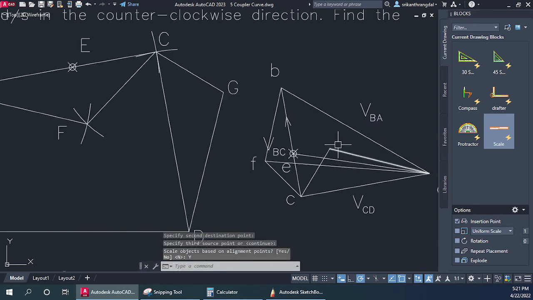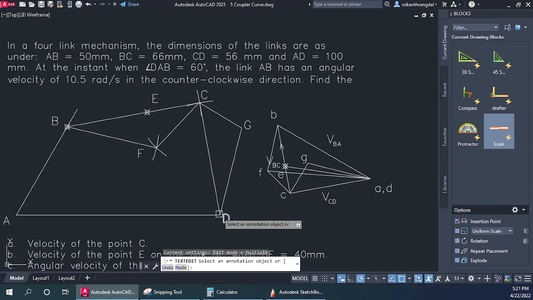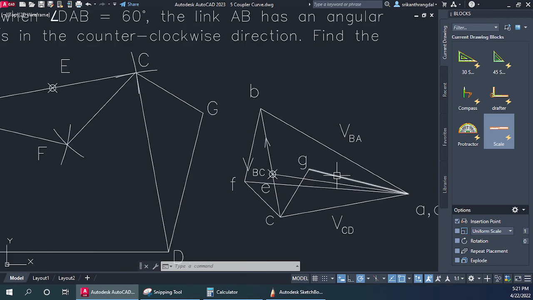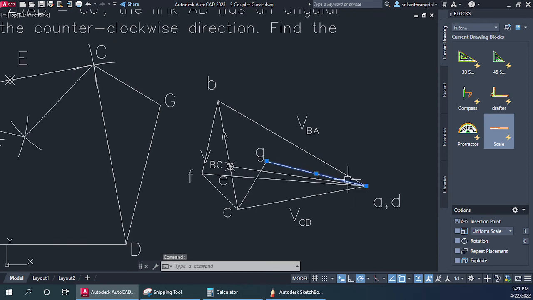Okay, and so we can see that this graph has been created. So let me place this point. This point is going to be G. And you can see that DCG is clockwise here in the position diagram, and DCG is clockwise here as well in the velocity diagram. One of the lines is already joined from G to the fixed point D, and this here is going to be the velocity of the point G with respect to the fixed point D.